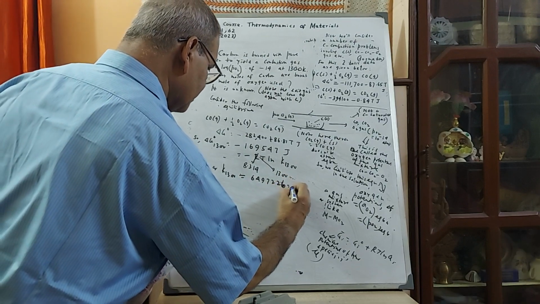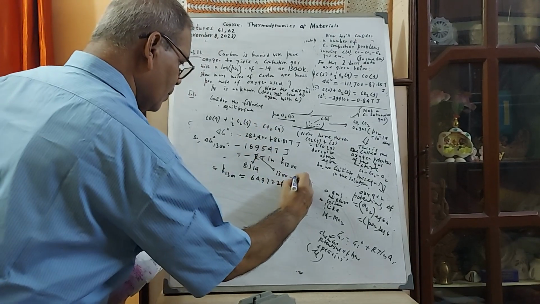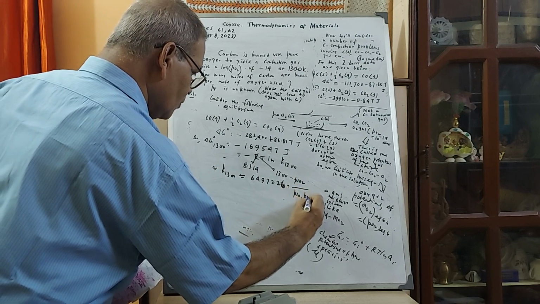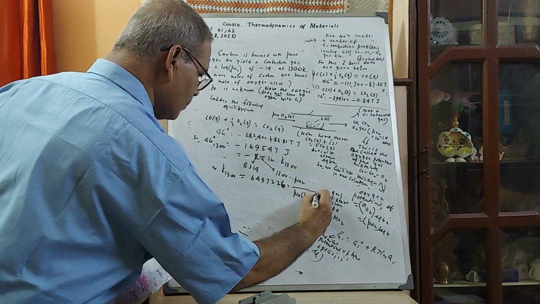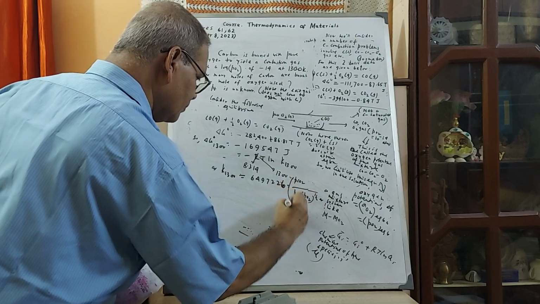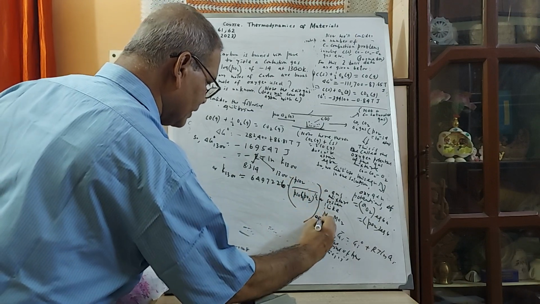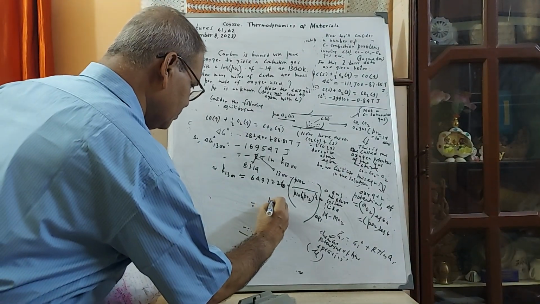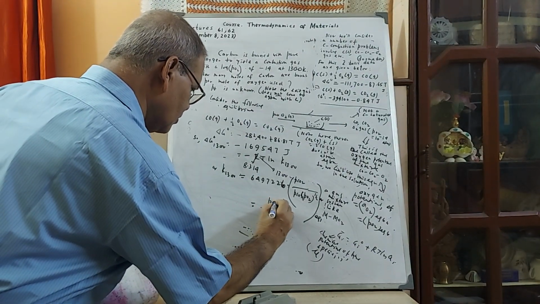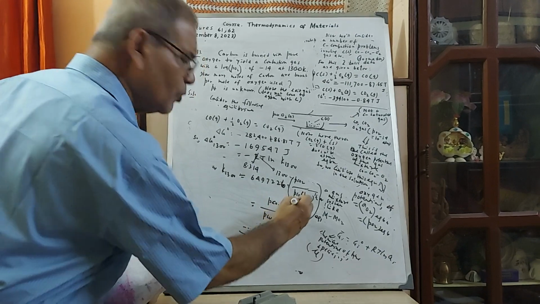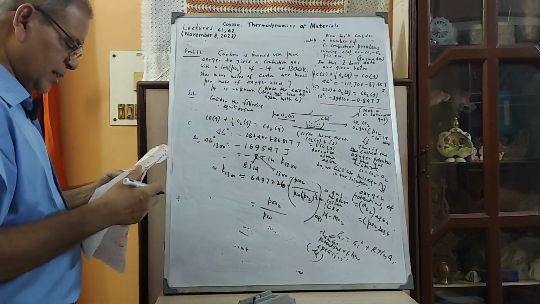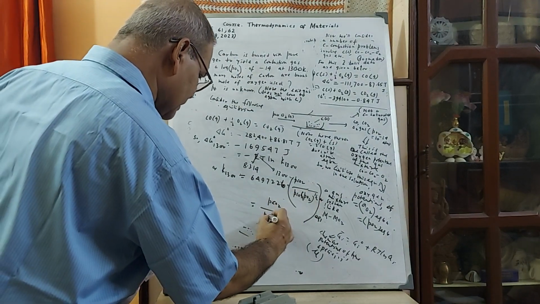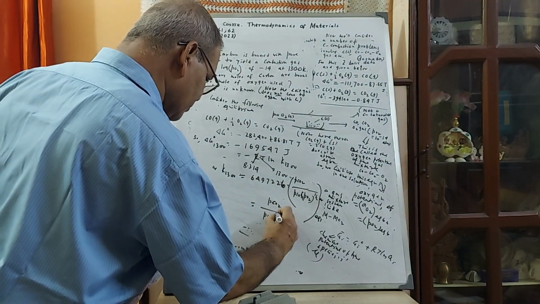Give the expression now. Tell me, PCO2 by PCO times PO2 to the power half, equilibrium. I'm sorry, getting clumsy. What is the PO2? 10 to the minus 14. Its half power is 10 to the minus 7. Now it will reduce.